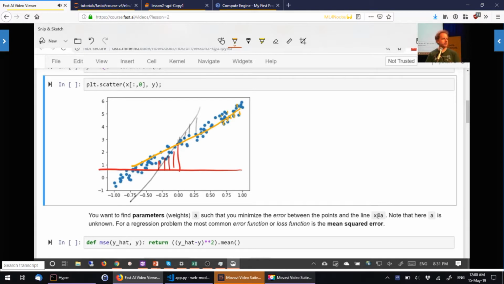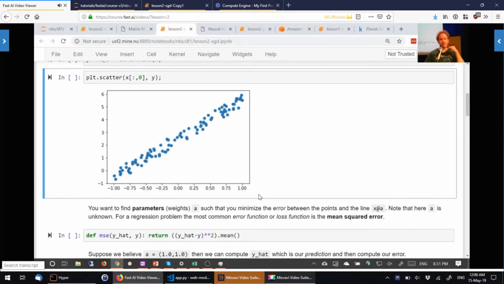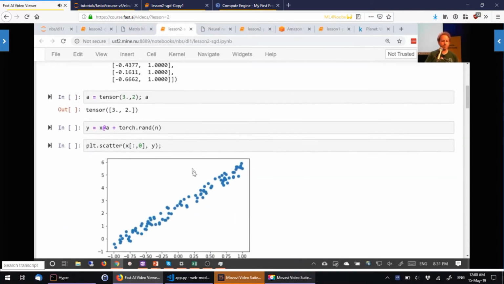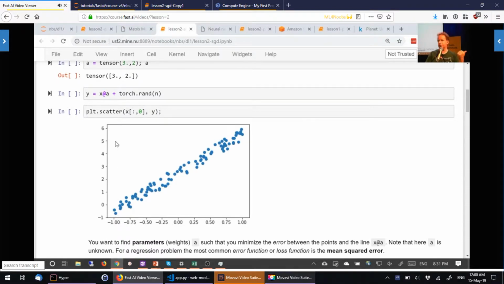Right? That is the value of our loss. So you need some mathematical function that can basically say how far away this line is from those points. This kind of problem is called a regression problem, a problem where your dependent variable is continuous, so rather than being grizzlies or teddies, it's some number between -1 and 6. This is called a regression problem.